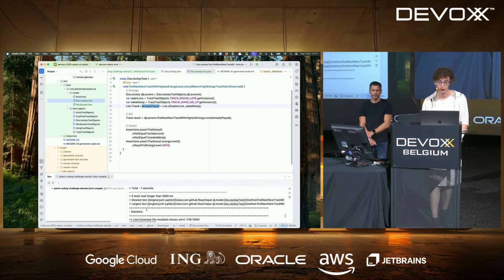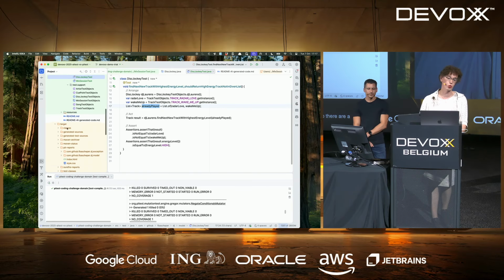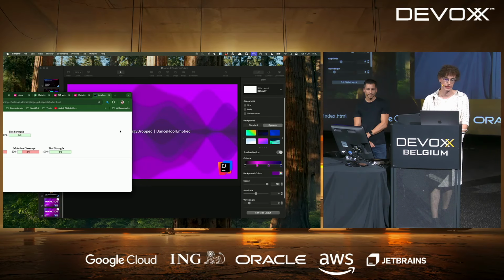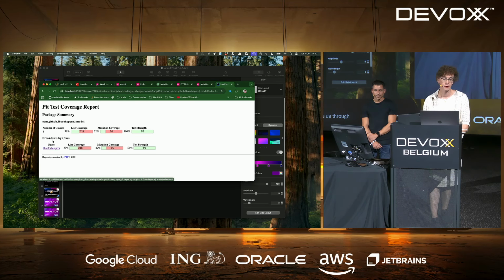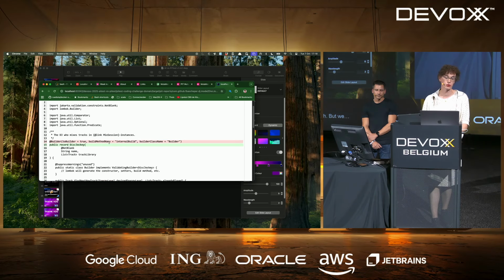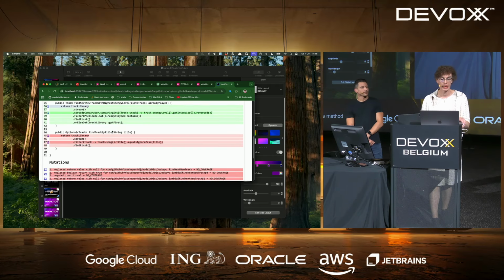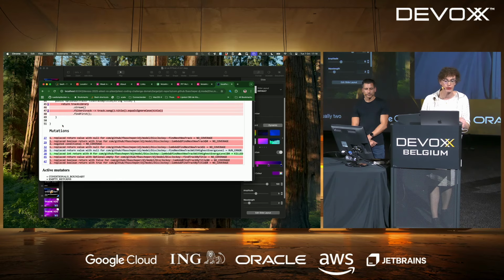And as you can see, a lot of things happen. There are a couple of killed mutants, but way more interesting is, of course, the index.html in the PIT report, because otherwise we have to browse through and grep and all those command line hackery. So here's the DiscJockey class, and the test coverage is not so high, but the test strengths are actually really good, so it's really nice. This method hasn't been tested, which is right, because it's an empty class, and we had just an empty test class. So this is the only test, and there's actually two things here.